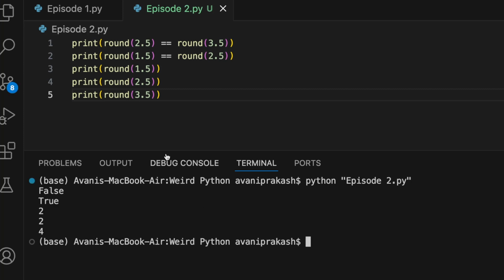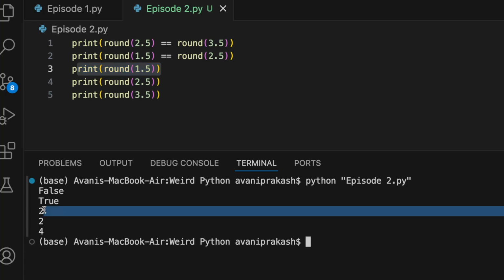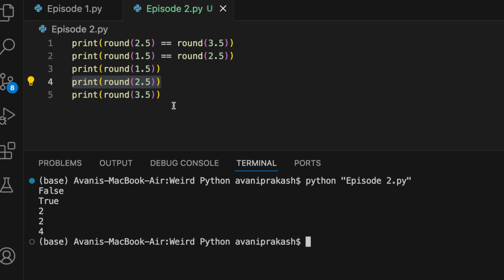Rerun the code. Here you see 1.5 is getting rounded to 2, which is obvious. This is what we were expecting. 2.5 we were expecting to be rounded off to 3, but it is getting rounded off to 2 again. And 3.5 as usual is getting rounded off to 4, as per the expectation.